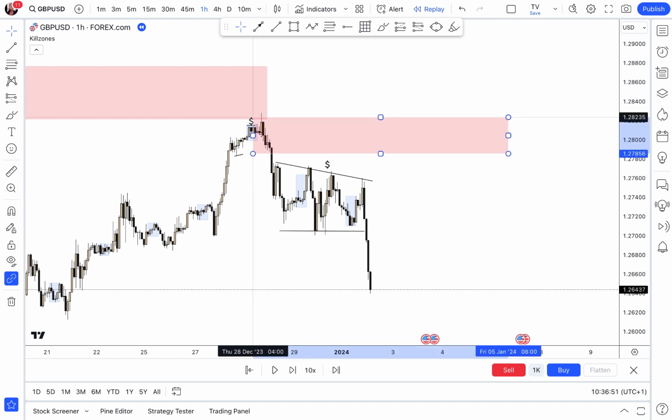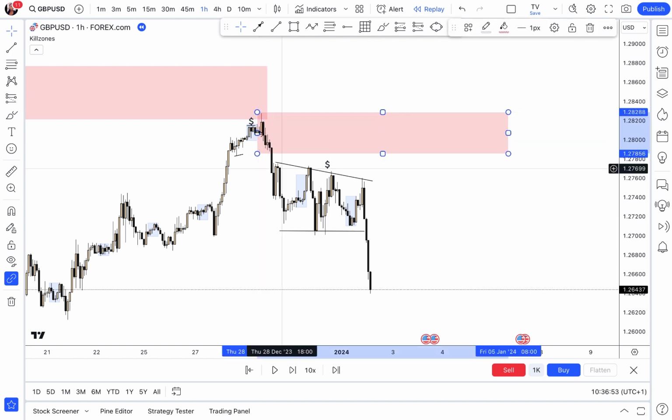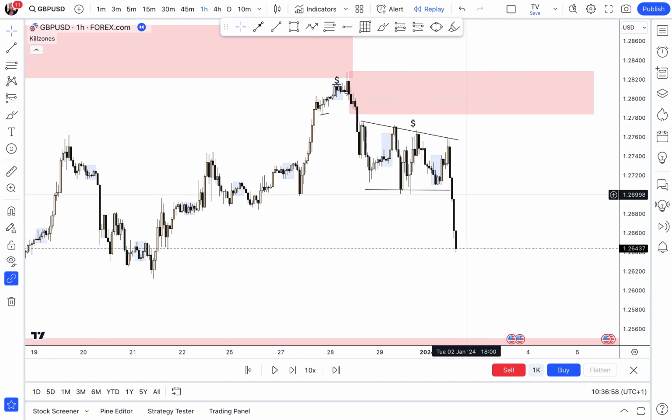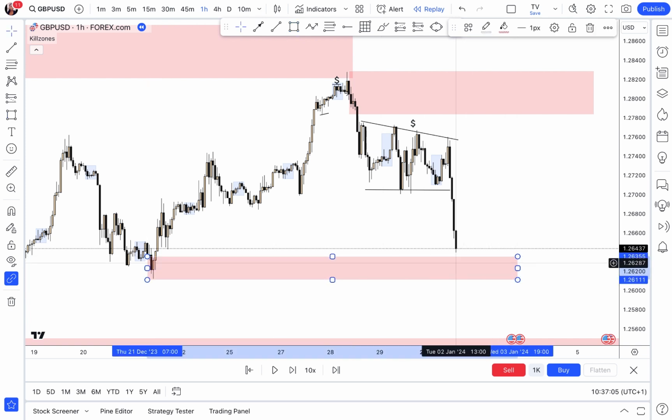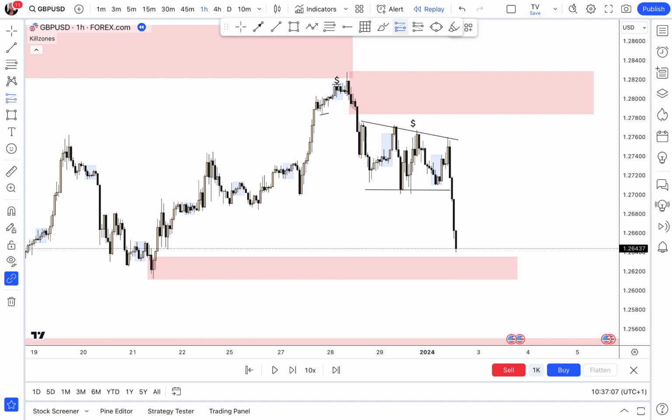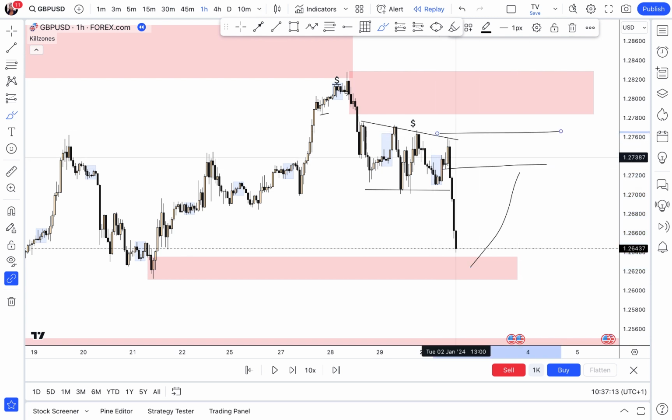Yeah, so now this is the bigger picture. This is the zone I'm waiting for price to come back to. As you can see, we are approaching yet another level of demand right here. Market could possibly use this zone to push back up. We now have a new level of supply right here, a good zone of supply with lots of imbalances.